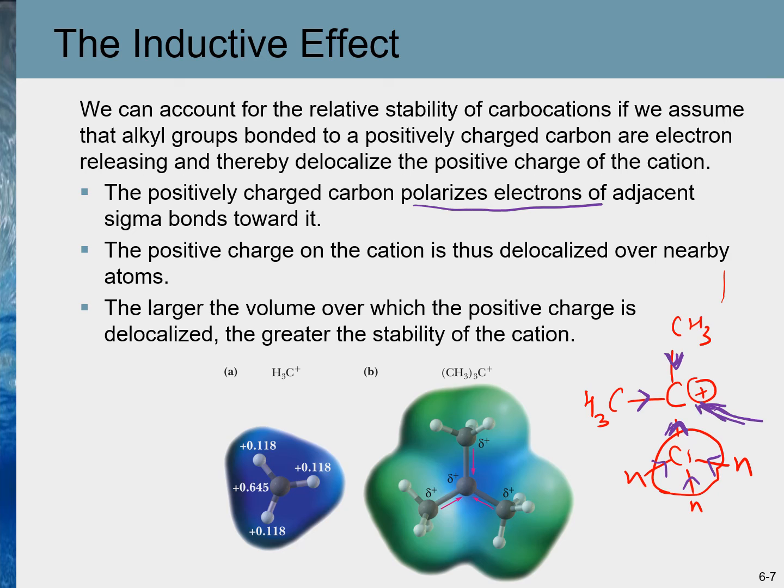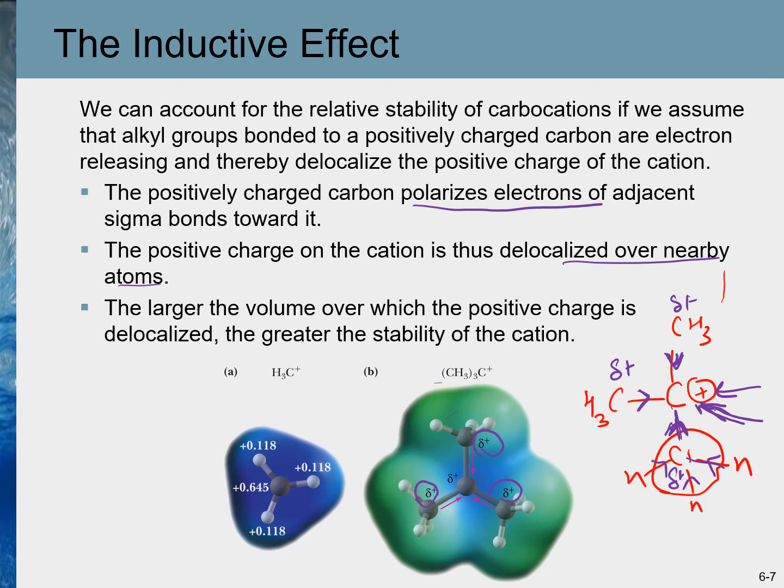and thus the charge of the carbocation is delocalized over nearby atoms, because when the electron density is donated to the carbocation atom, these carbon atoms assume a slight positive charge as shown in this electron density map. So this creation of slight positive charge results in delocalization of a positive charge. In other words, this positive charge gets spread over multiple carbon atoms, and thus because the same charge is shared by multiple carbon atoms, overall the system becomes more stable.